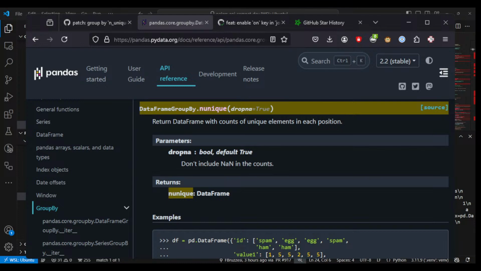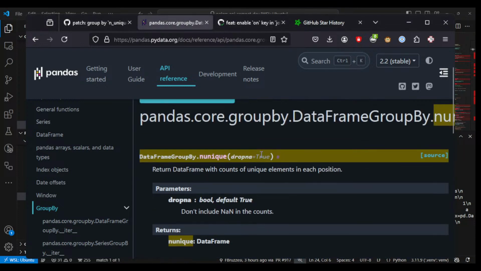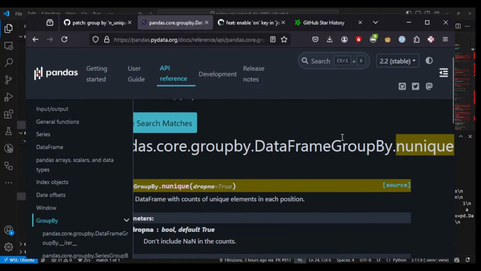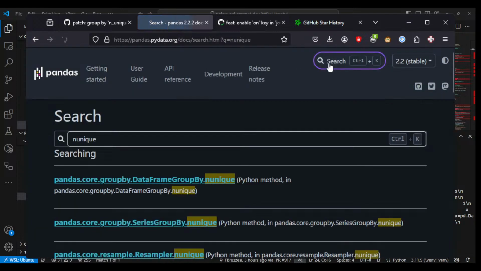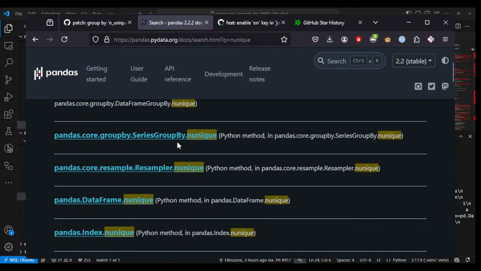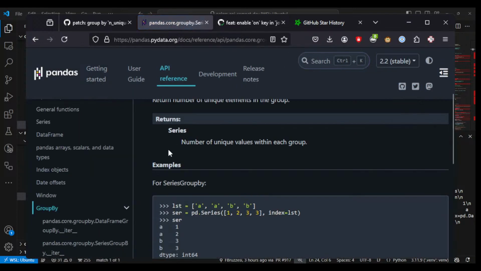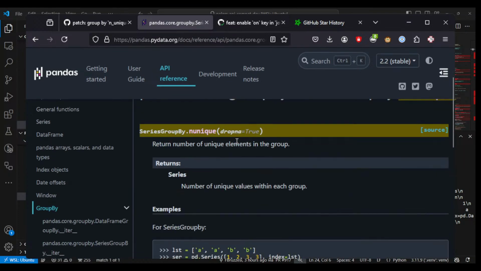Why isn't, oh, this is DataFrameGroupBy, and unique is SeriesGroupBy. No, seriously. Oh wait, there is. So wow, that's interesting. There is a dropna parameter, but it's not documented.